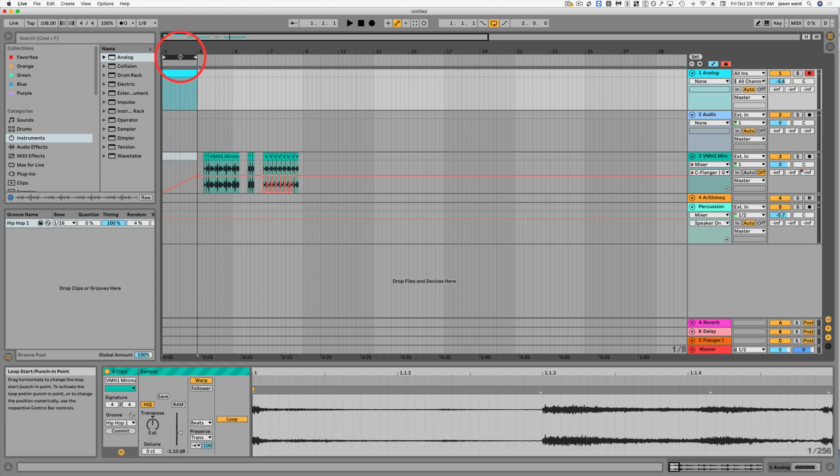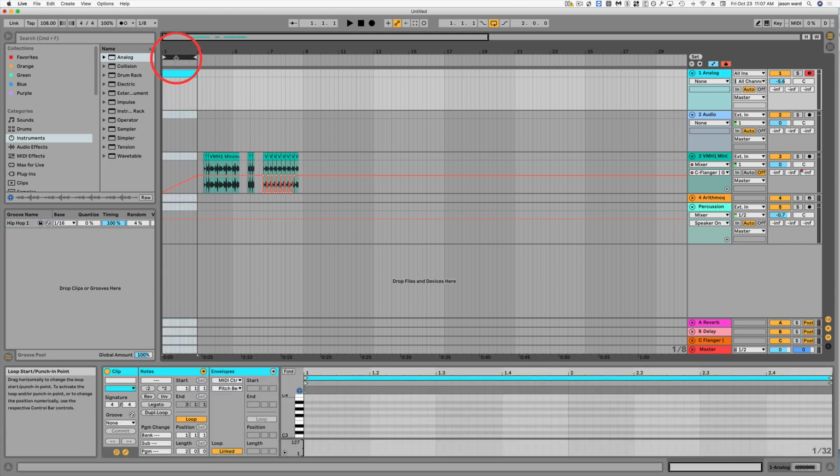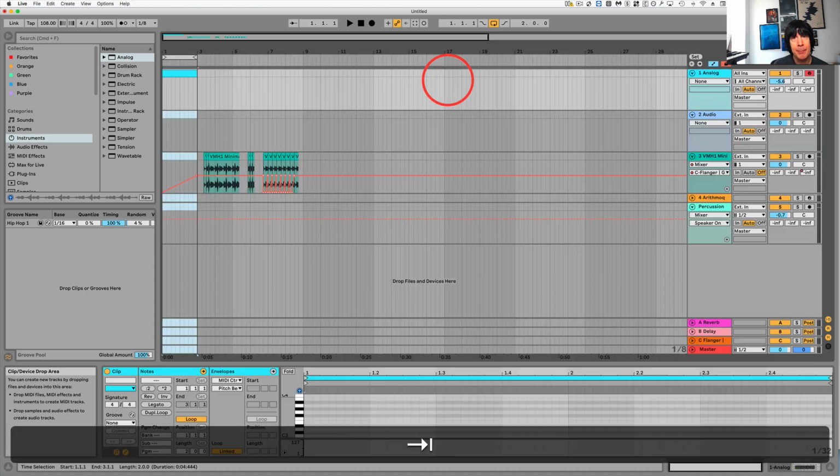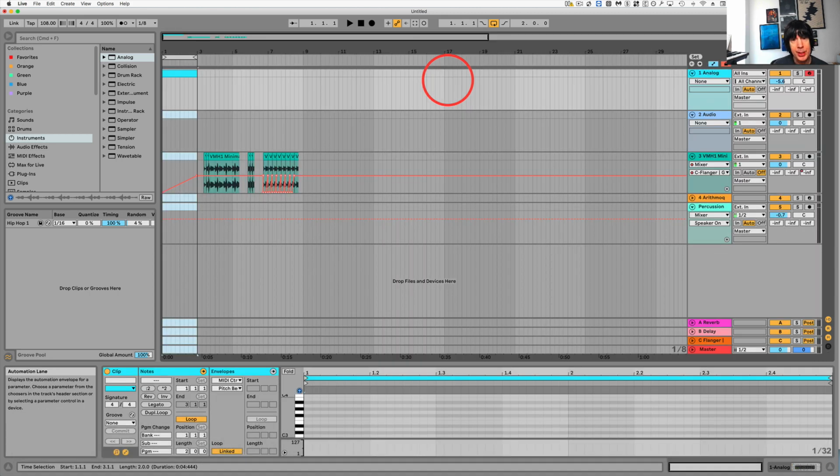Probably better that you work with like a loop length here, and then just kind of create your grooves and stuff inside that, and then you can copy and paste across to create your work. That's going to be the easiest approach. I could do another video on the session window or the clip window, whichever you want to call it. But I think working from this is probably the best place for you to start.